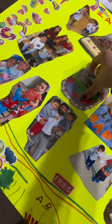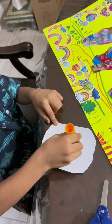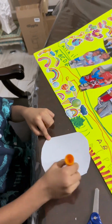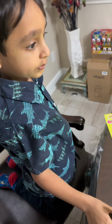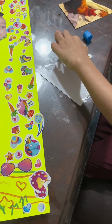Oh, happy birthday, it turned upside down, Samad, man. Do the edges. Do the edges. My baby groom. There's one more space right there. Have you done the edges? Do a little bit on the middle too.